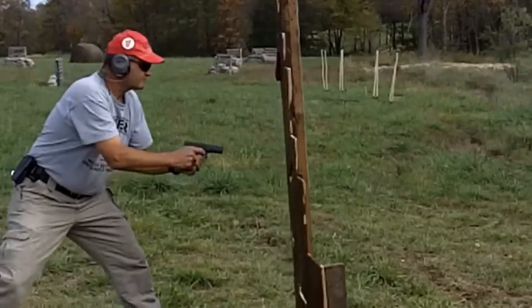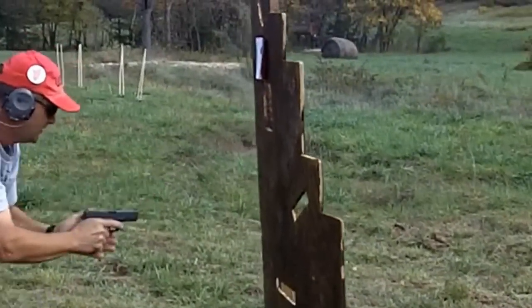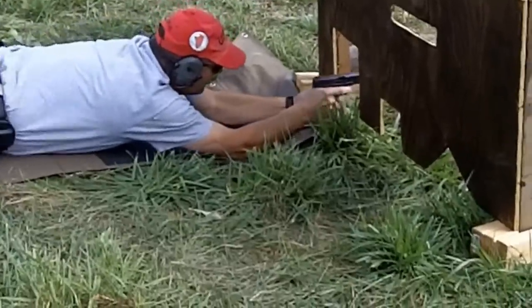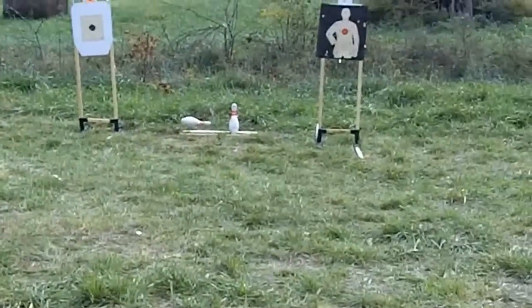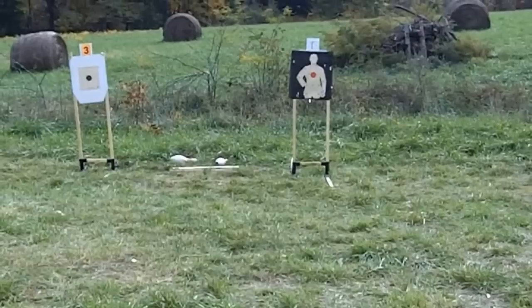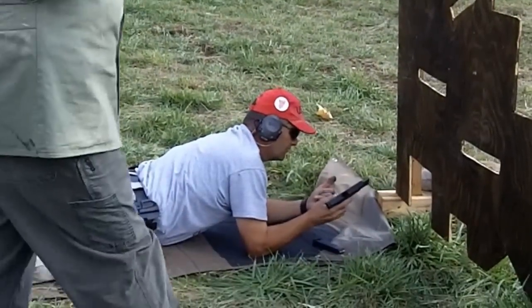Bullseye number three. Yeah, you take out the legs. Nice shot. All right, good job. Woo. Well, even Pappy liked that.